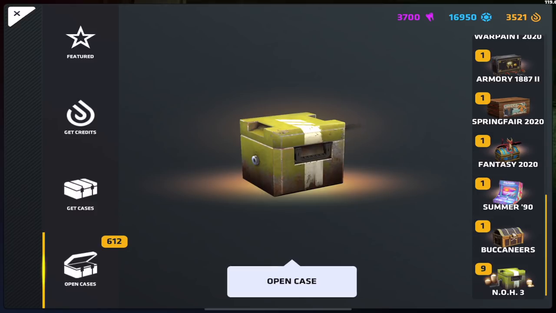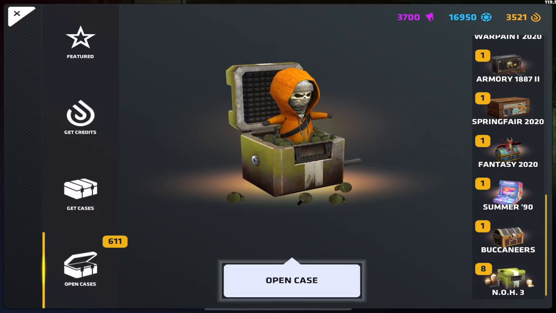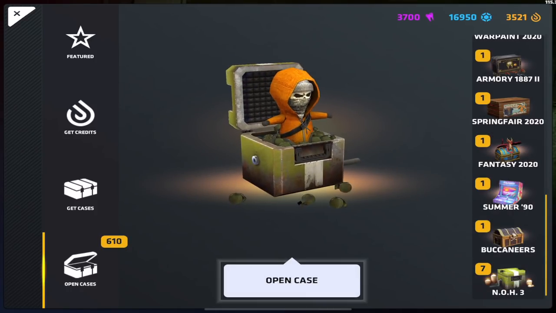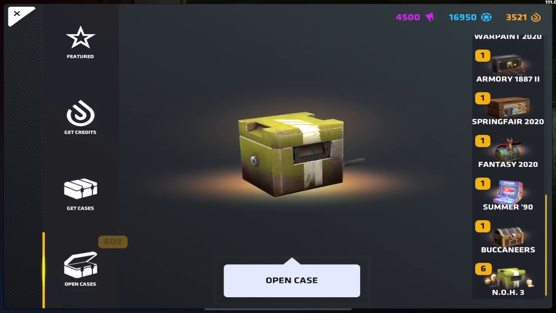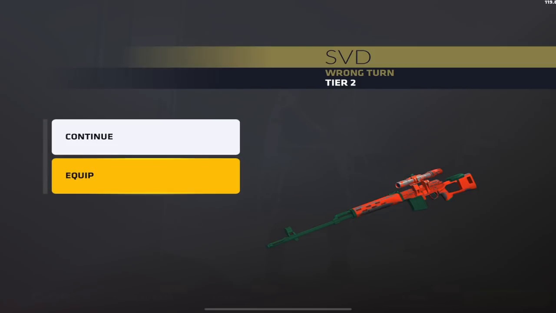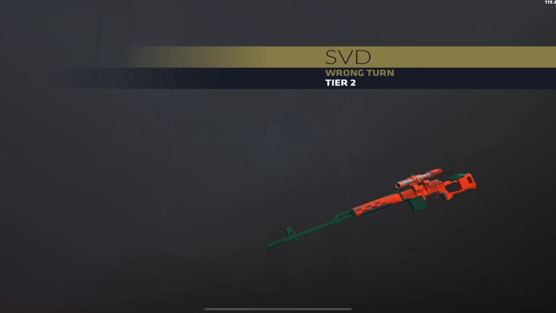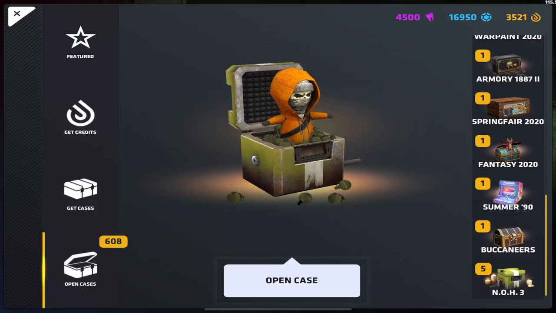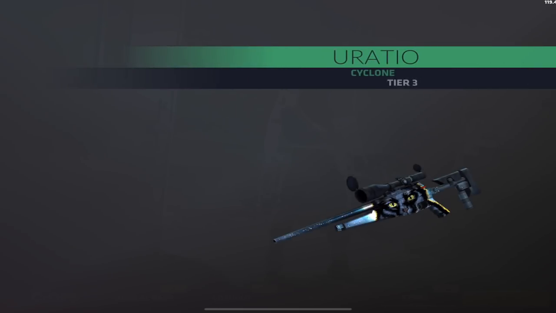Let's go ahead and keep going. We got 8 cases left. Okay, we got Vascular again. Nice amount of duplicate credits. So now we could almost afford another tier 6. I think it's 6,000 duplicate credits for another tier 6. We could almost get one. I don't know if I would, or get those two other skins I want. I want the Deagle, and I actually do want the Vector.